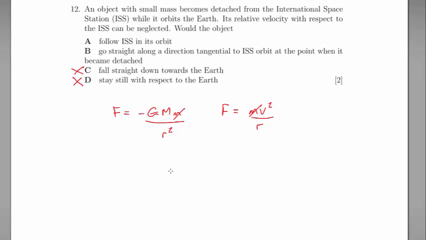That's really important to us because that tells us that the fact that this object is much less massive than the ISS is irrelevant to the physics going on. And therefore, if it's continuing at the same velocity, that radius, then the centripetal force acting on it will be the same. Therefore, it will follow the ISS in its orbit.